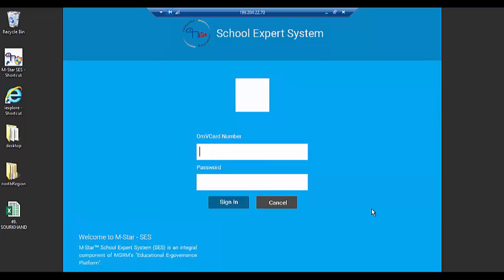So the application window where we enter the OMV card number and password is already open in front of us. Let us now enter the OMV card number to log in the application.